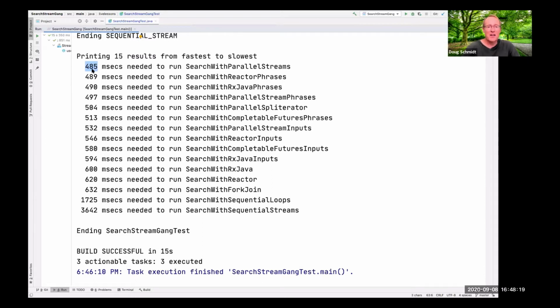And then you'll also see that all the other implementations are very much in the hunt. So there's not really that much appreciable difference between the fastest of these and even the slowest of the different concurrency and parallelism models. They're all way fast. But I think it's kind of fun that the version that performs the fastest is the one that does a trivial little tweak to the sequential streams version. So that's really the beauty of streams. You can scale them up quite nicely with minimal effort. And we'll come back and talk about that both in the examples we look at here throughout the course, and of course, if you watch the other videos for the course, you'll also learn more about how and why that works.